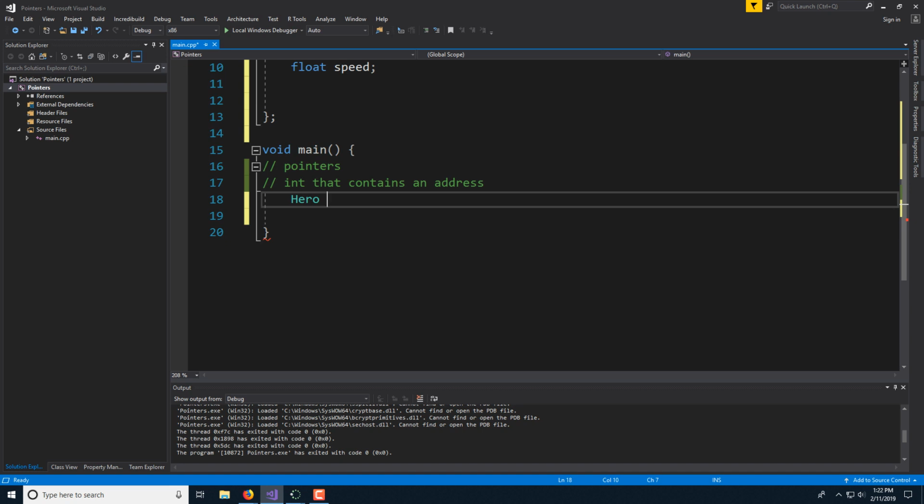So in our program, Visual Studio allocates 1 megabyte of space, and we call that the stack, for all of your variables and your program. And every variable here has a name, it has an address, and it has a value.